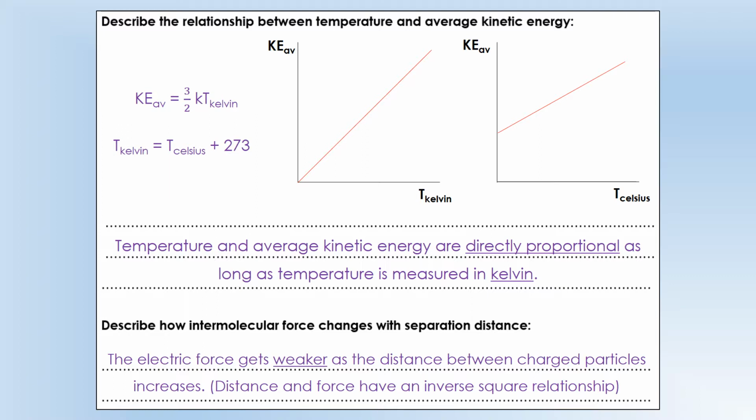If you want to know a little bit more, this is actually describing Coulomb's law of charge, which actually says distance and forces have an inverse square relationship. So if you double the distance, you will quarter the force. But that's an extra bit of detail in there. We don't need to know that. It's just how reality actually works.